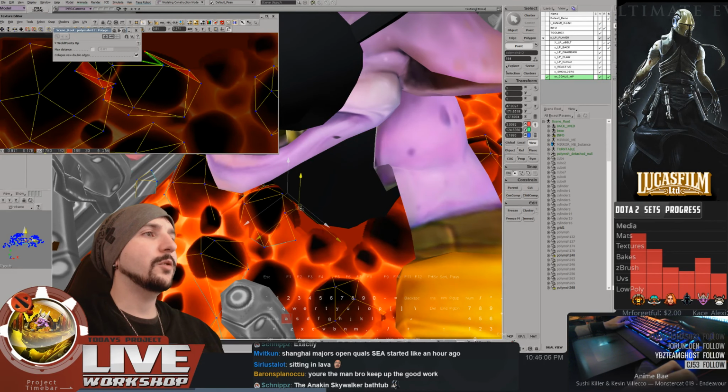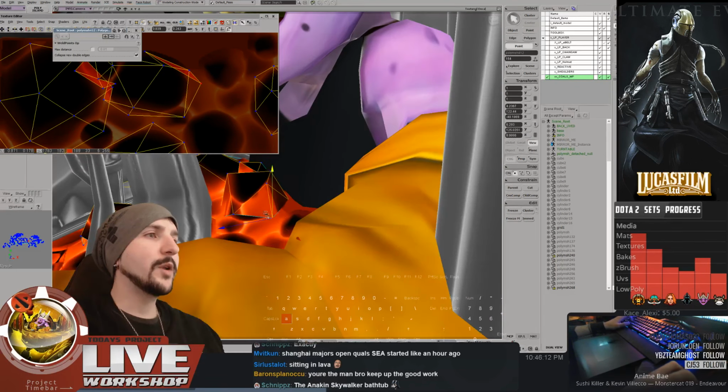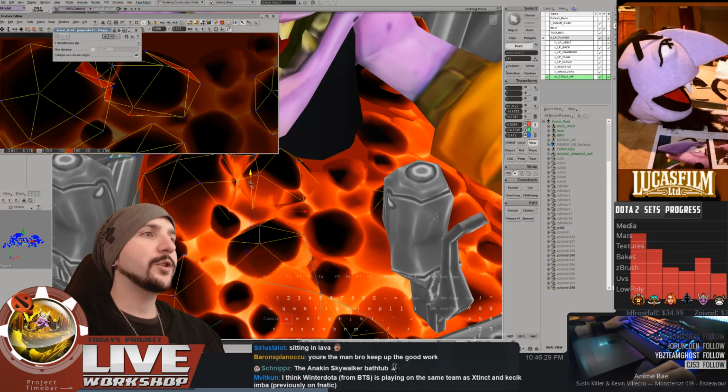Every vert's gonna be a huge thing right now. So we gotta be super aggressive. How many of these guys can we kill? This guy down by the beginning. Same with this guy, we'll bring it out a little bit farther out. I'll cover more of those edges as much as possible.